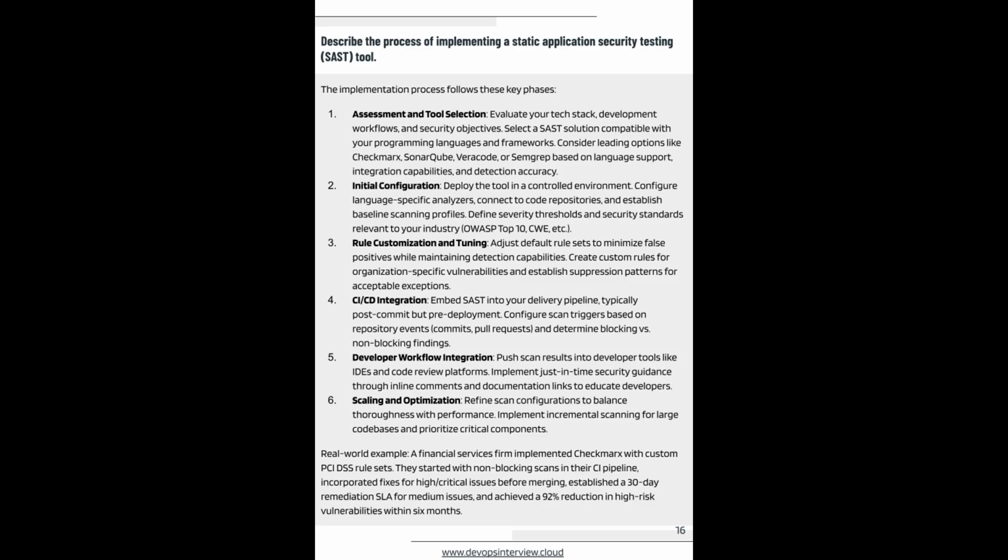Performance. We want the scans to run as fast as possible. Incremental scanning can help. It only scans the code that's changed. We talked about that before. What else? Parallelization, running multiple scans at the same time to speed things up. And caching, so it doesn't rescan unchanged code.